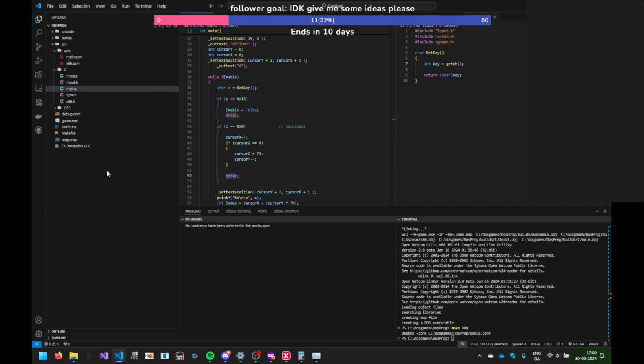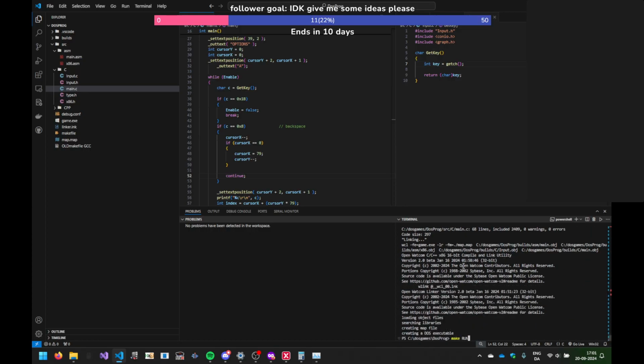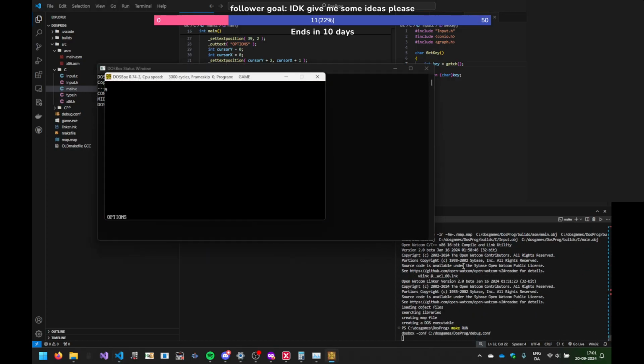And here we'll then have to continue. So we'll go one back. If X is 0, then we will go all the way to new line and around.